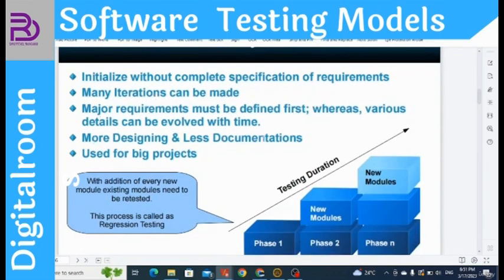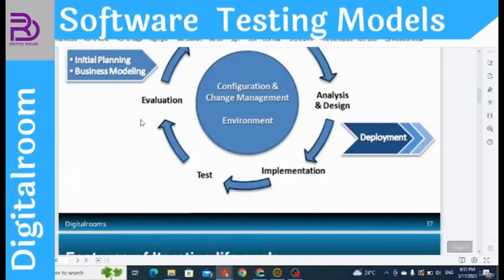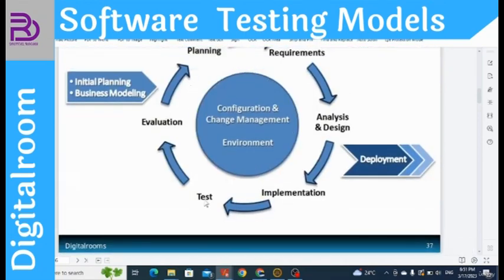More designing and less documentation. Why? Because the requirement keeps changing and things get rectified, because we are not aware of what is coming next week. If the client says next week that they have checked, but they don't think that particular module will be suitable for the software, so just keep it out, or stop developing it, remove this phase from the software. Then what do we need to do? Do we need to change the entire requirement?